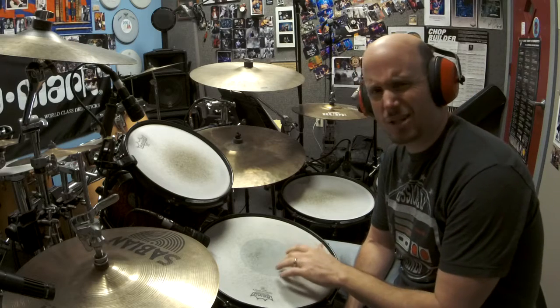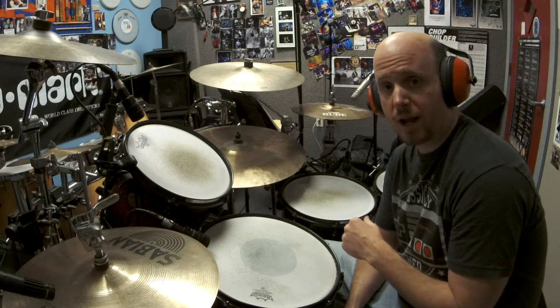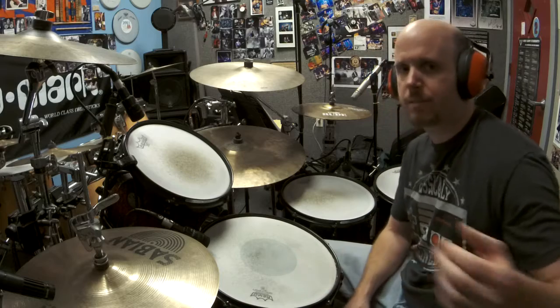Okay, so what I'll do now is I'll do that. I'll just play double strokes, and then occasionally I'll throw in that double foot followed by the right left, and just kind of keep it going, and add it in randomly. And I'll just do it on the snare drum so you can hear that. Okay, and I'll do it slowly too.